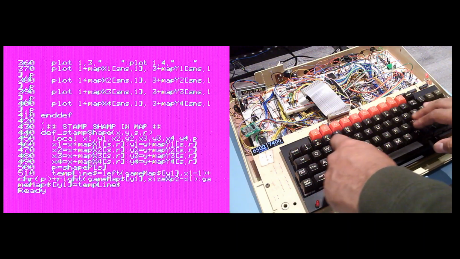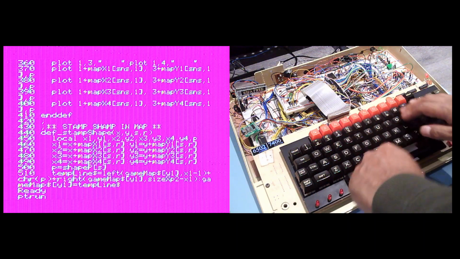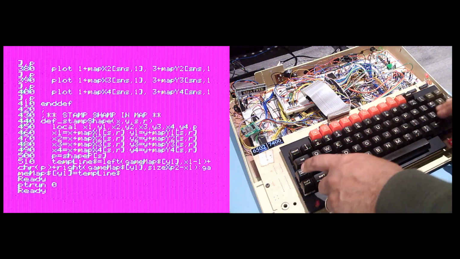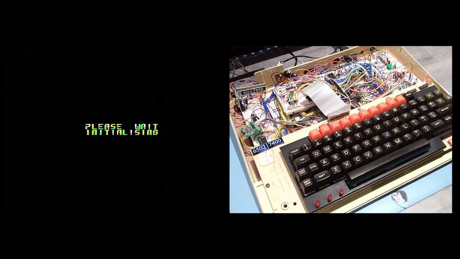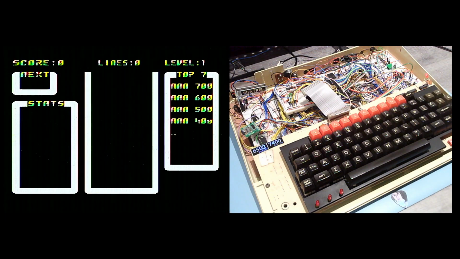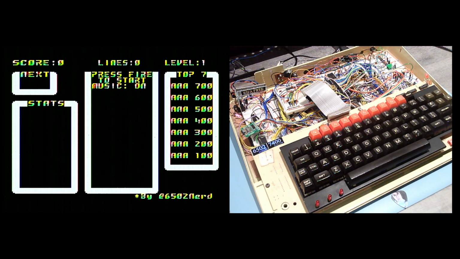So what I need to do is actually switch off the Pro Tracker. And then let's go back into it, and so there you go. That's my game playing music in the background.